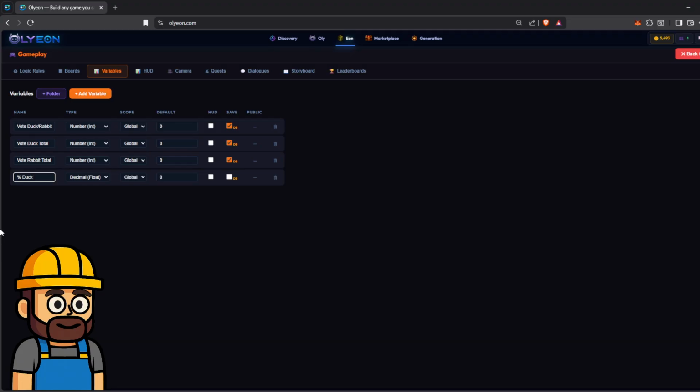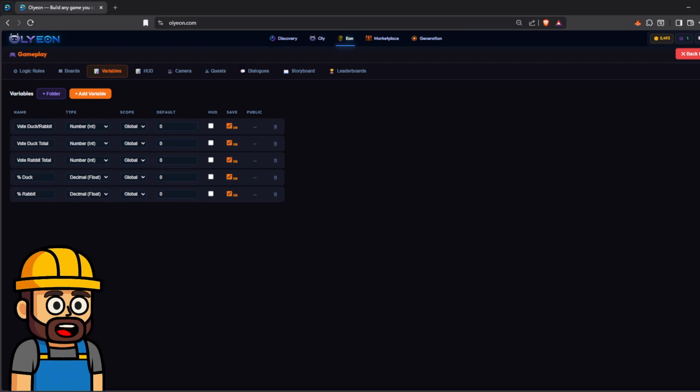Percentage duck, percentage rabbit. And then potentially we could lock the vote so people could only vote once, but I don't really want to do that for now.